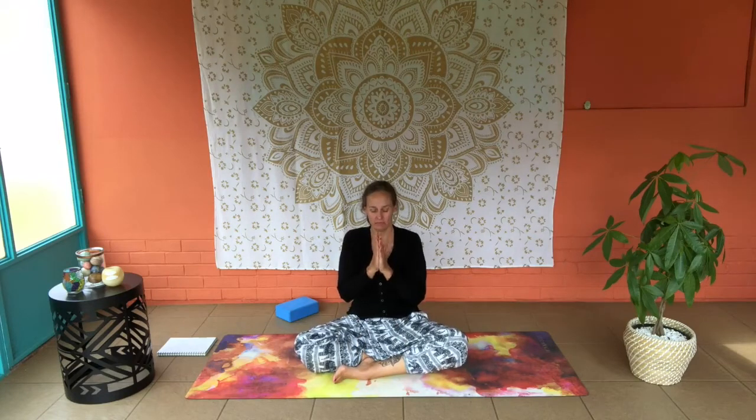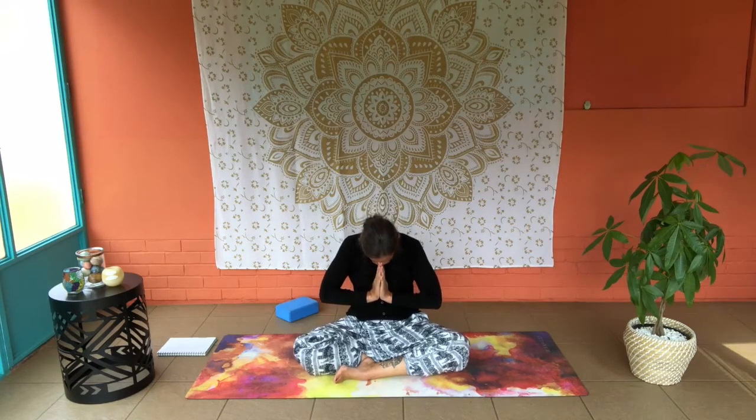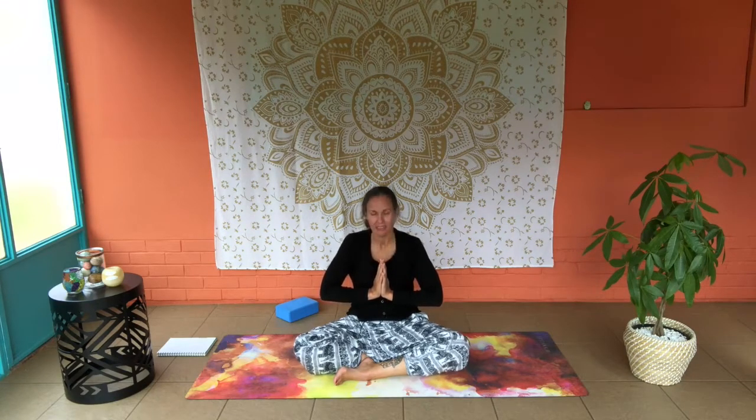once more. Sealing off the practice as we began by rubbing the palms together, generating warmth, drawing that warmth into the heart center. Taking a deep inhale through the nose, and as you exhale, bow the nose down to the tips of your fingers, acknowledging yourself for turning up to the practice. Even if it was a short practice today, still allowing yourself to move your body, connecting your breath to your movements.